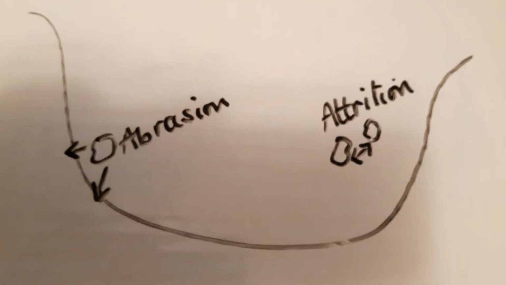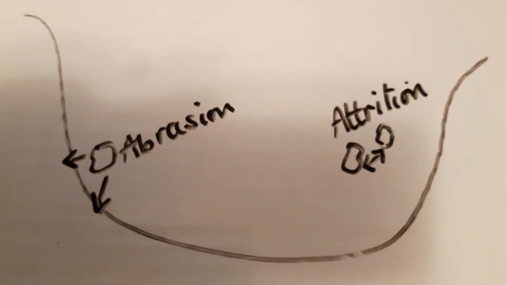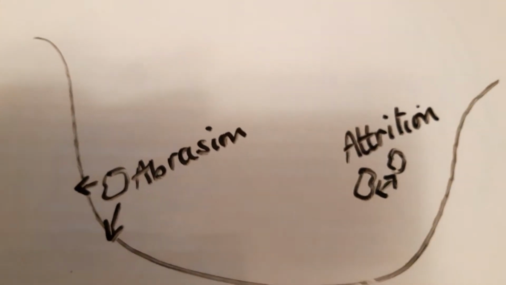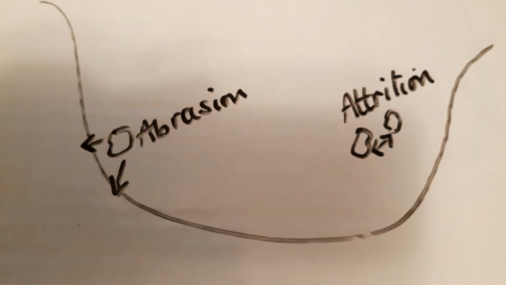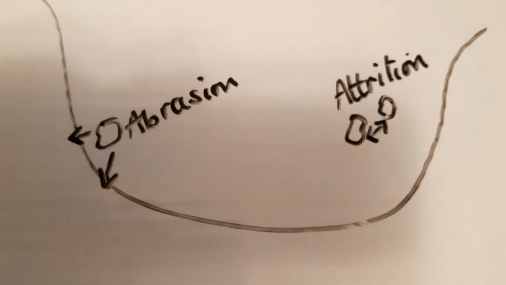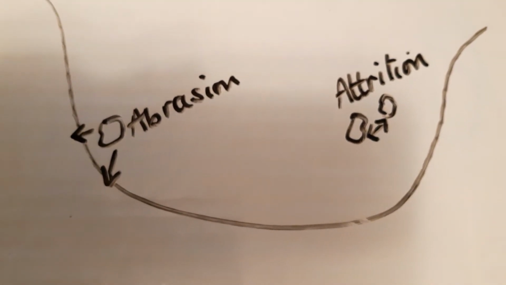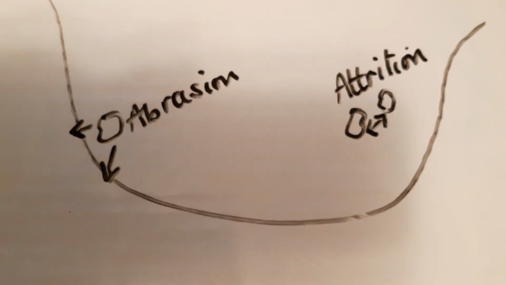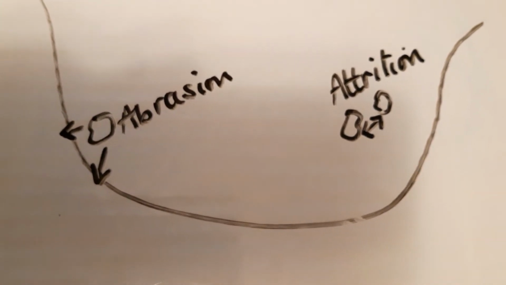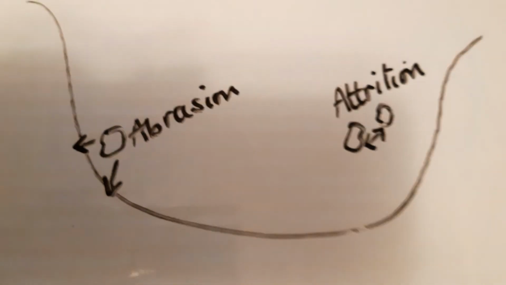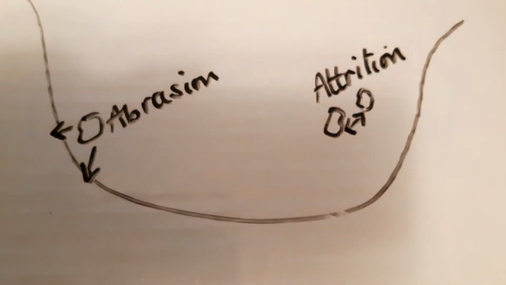We've also got solution. Now think about the word solution in science. When you make a solution, it means to dissolve something. So you've got this water here in the river, and if it's flowing over certain types of rock like limestone or chalk, it can dissolve some of the minerals in that rock. Okay, because the river water is mildly acidic. So you've got that process of solution.